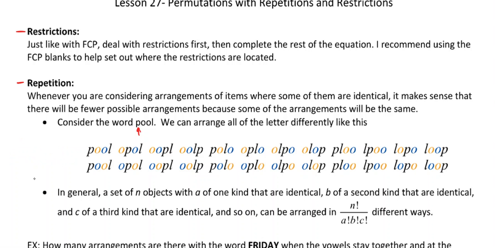But the problem with that is that you've got two O's, and the O's are what are called indistinguishable objects. They're indistinguishable or identical, which means it doesn't matter which one I have there. So I can actually make fewer words out of this. If we rearrange it as POOL, you could flip those two O's around, but it's still the same word. So we need a way of canceling all the duplicate versions to figure this one out. This is where repetitions is going to come in.